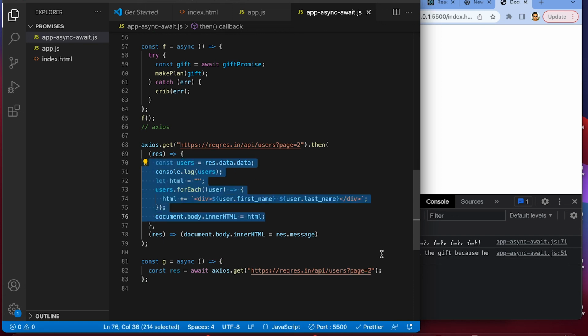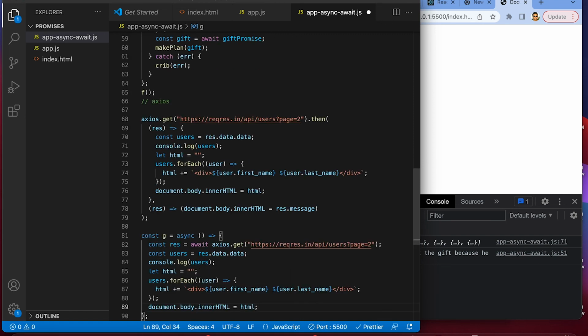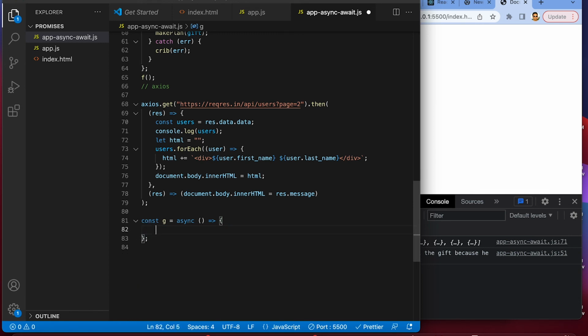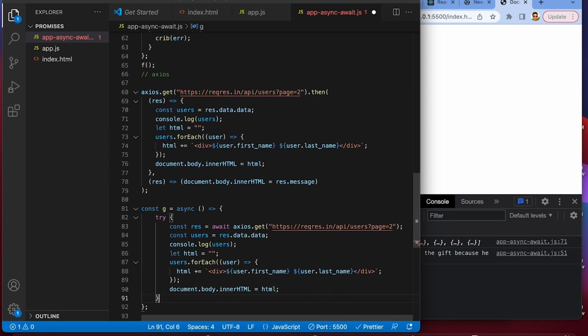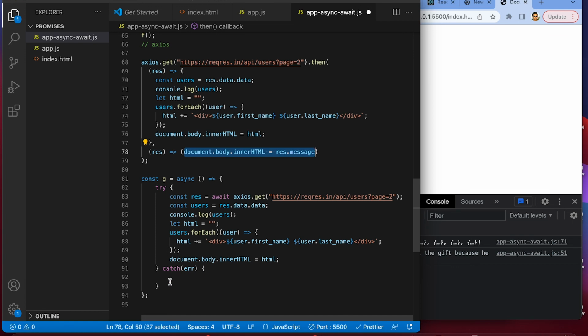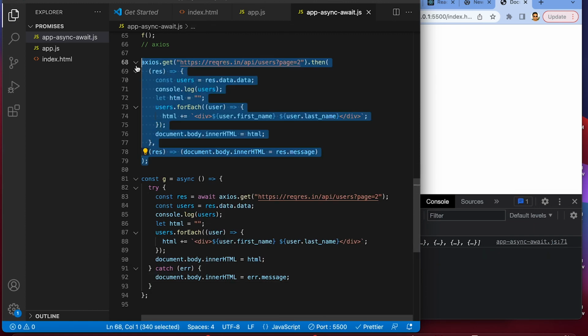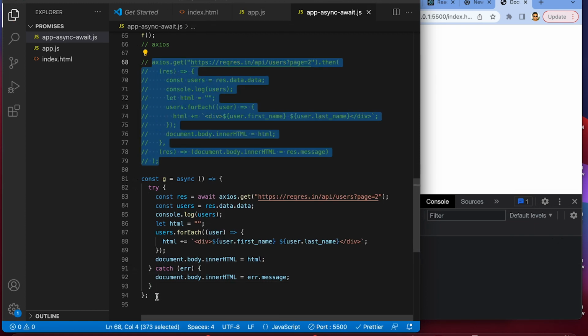You can just paste it, and it has to be in a try catch block. Try, catch error, paste it here. And I can call g.